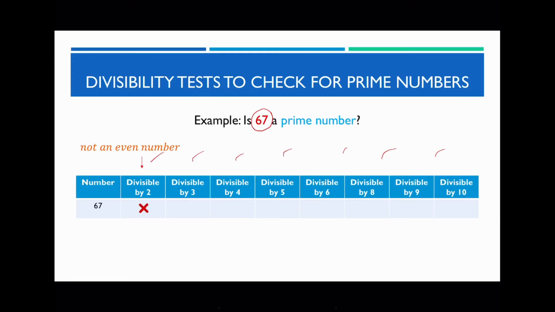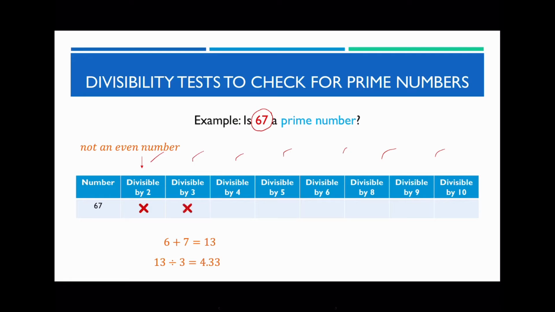Is it divisible by 3? We said that to test whether 3 is a factor, or whether a number is divisible by 3, you add all the individual digits in the number. So what is 6 plus 7? That is equal to 13. And we find out whether that sum can be divisible by 3 or not. In this case, 13 cannot be divided by 3 as a nice whole number. That will give you 4.33333 recurring. As a result, 3 is not a factor at all.